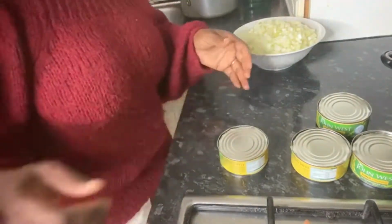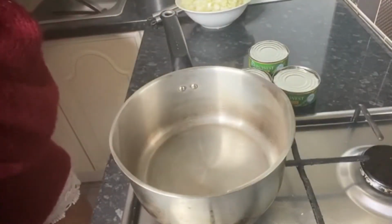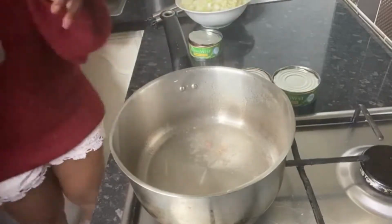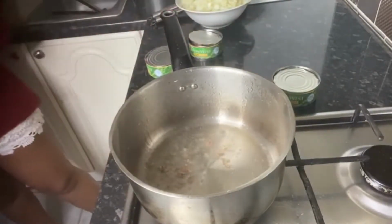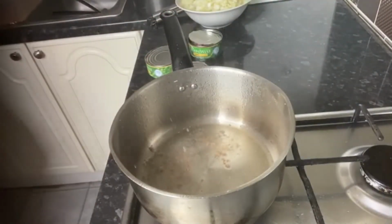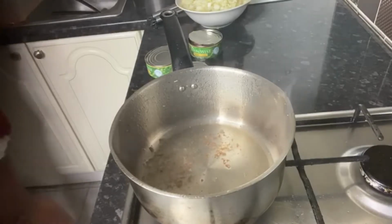That's exactly what I'm doing. I've just opened it up. So I'm going to use the oil in the tin or in the can as the base to fry the onions. I'm not going to use any extra oil. I'm only going to use the oil that was in the tuna.